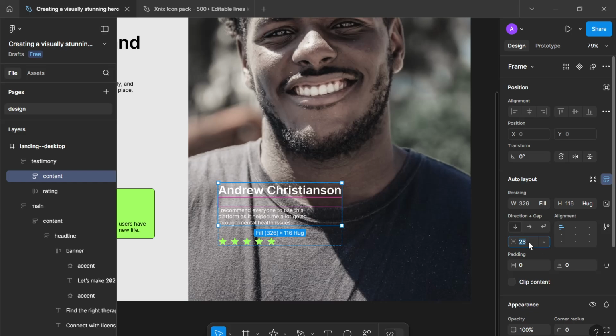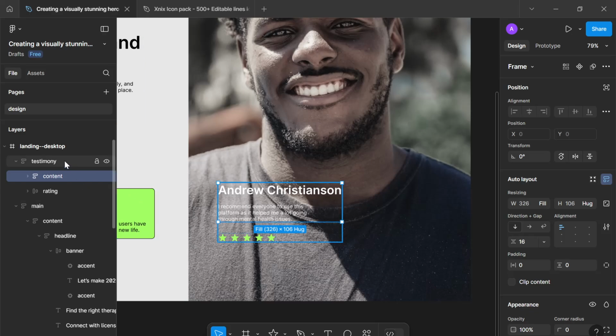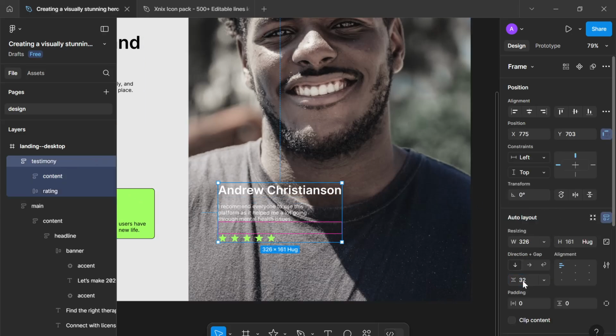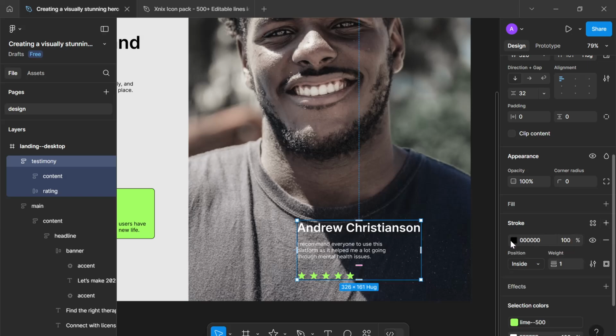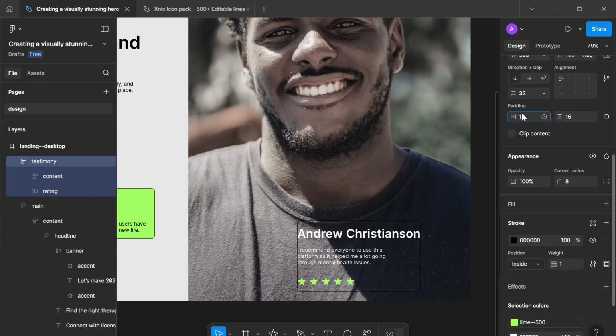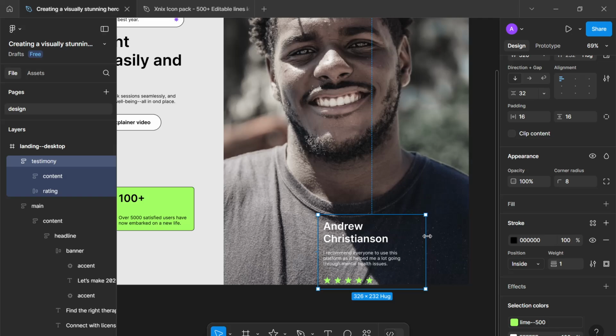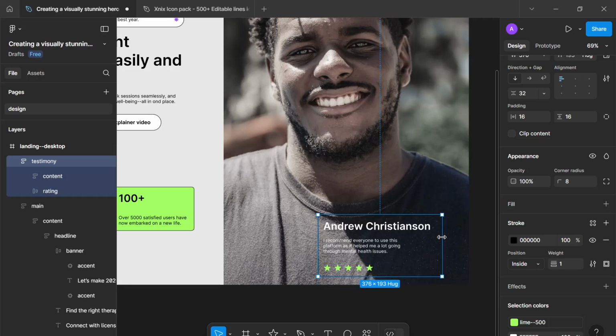This will be maybe 16 probably. This will be 32. Then let's give it a black stroke, a border of 8 pixels, 16 by 16, and okay, I think this is good.